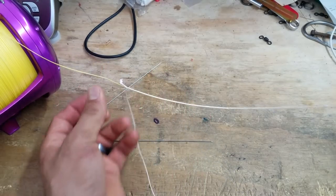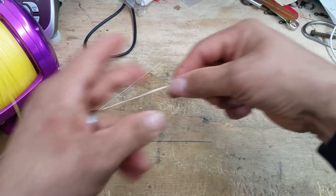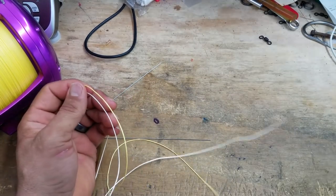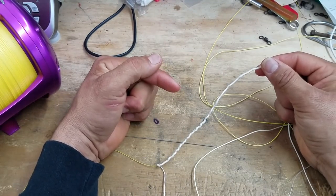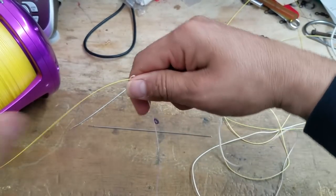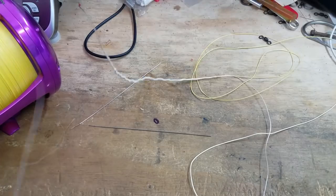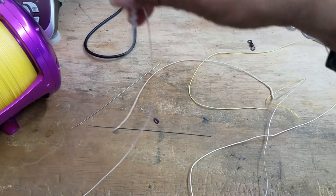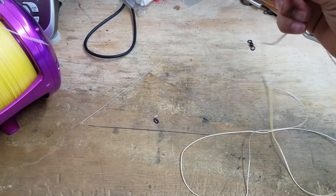At the very end, I have a big loop that I definitely don't want. So what I'm going to do is grab the braid that's wrapped around it - that's my outer core - and I'm going to slide the outer core down to make my loop smaller. And you'll see it start to suck up over here. See how the loop's getting smaller now? Just work it down nice and easy.